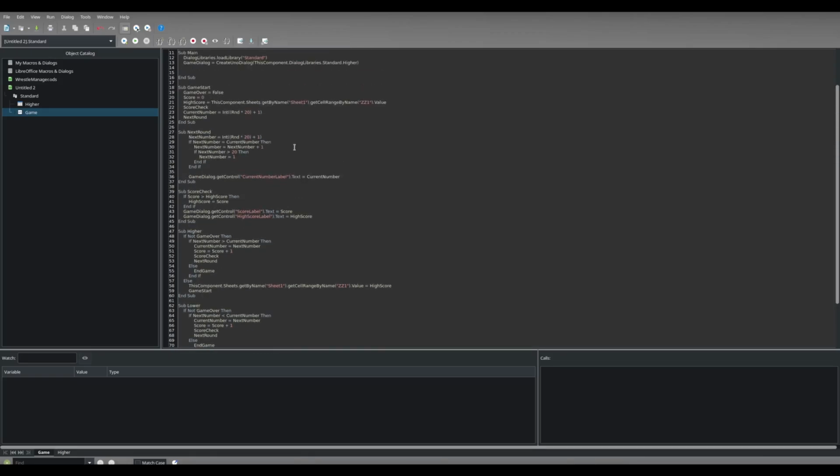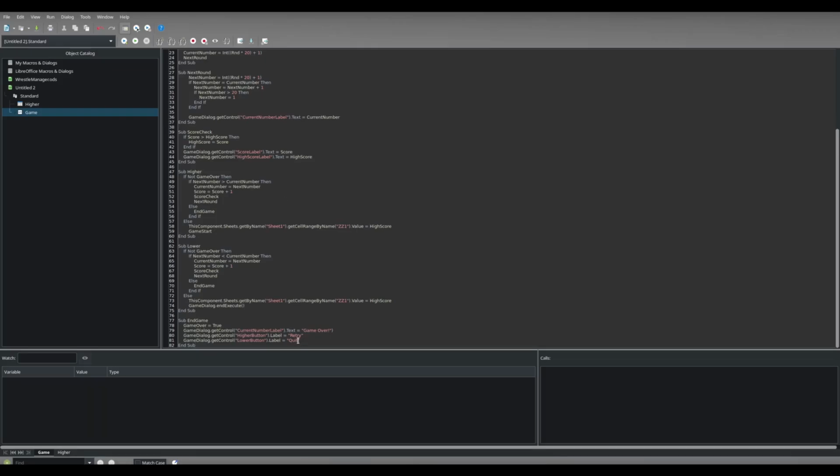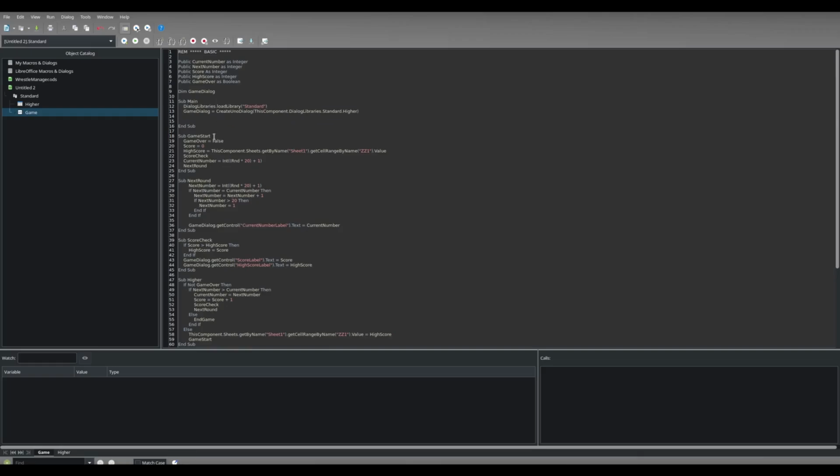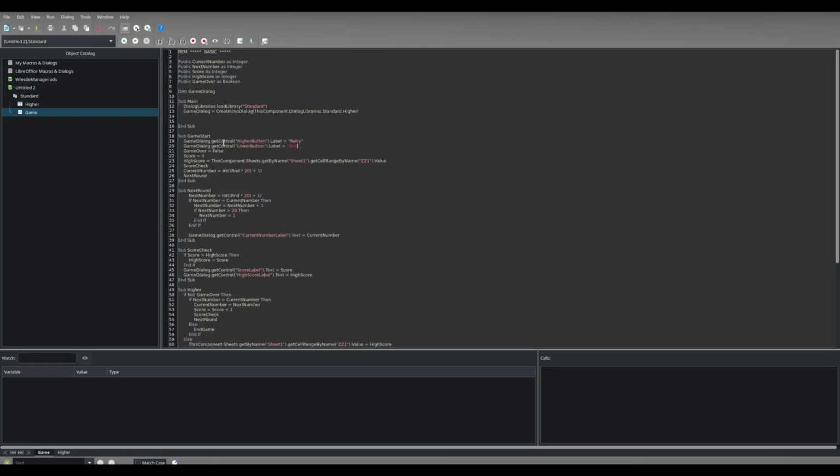All right, and then we need to take these, copy, and then add game start. We want to change these to say higher and lower.